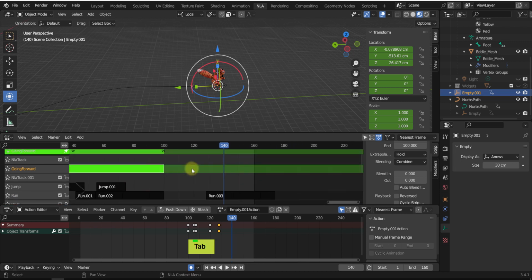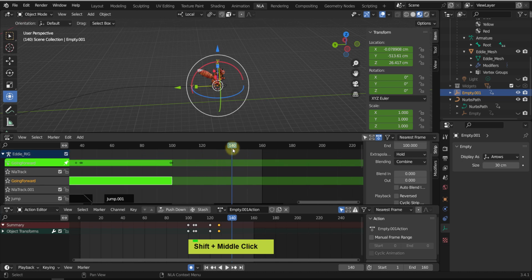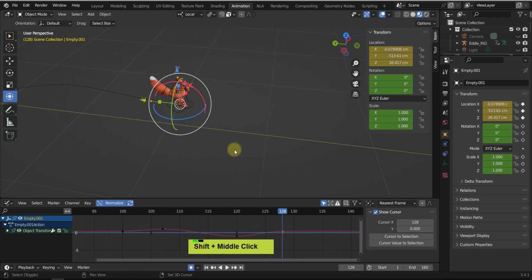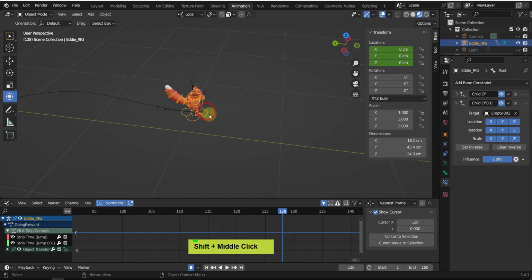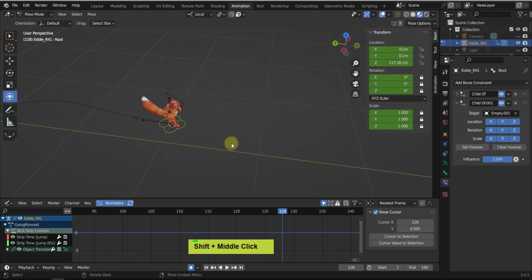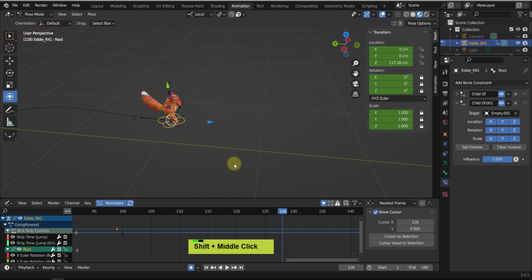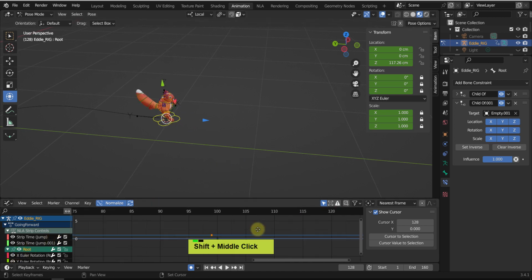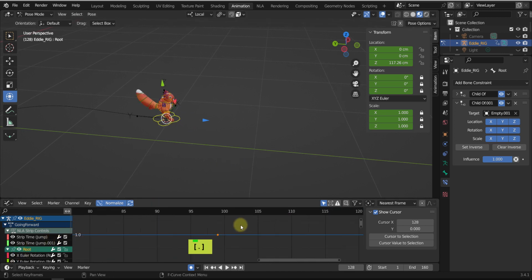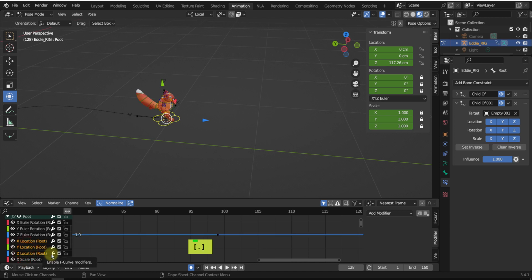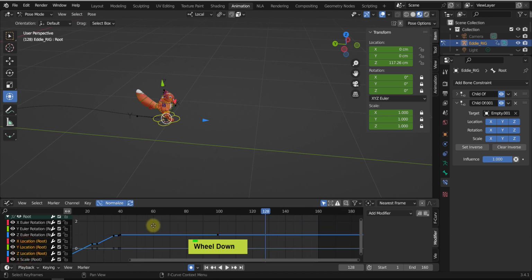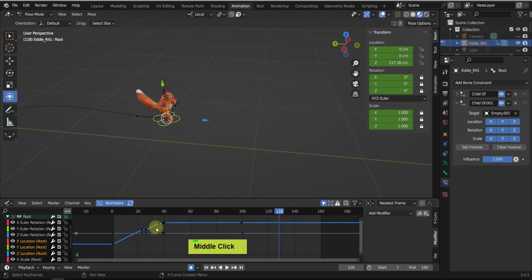Tab, and just going back to animation, stop at 128, Ctrl Page Up, and we have now the figure. Going back, Tab, pose mode. There we are, and we are animating the root. Okay, so take a look at here. So what we have is the root, and not the rotation, but we have the location tracks. And there we are. Okay, so see it? So these are what we have.